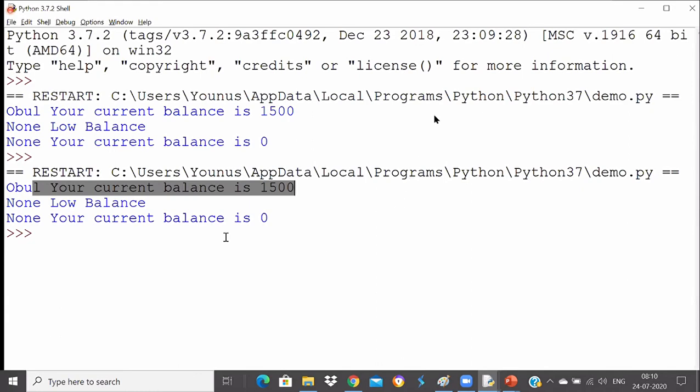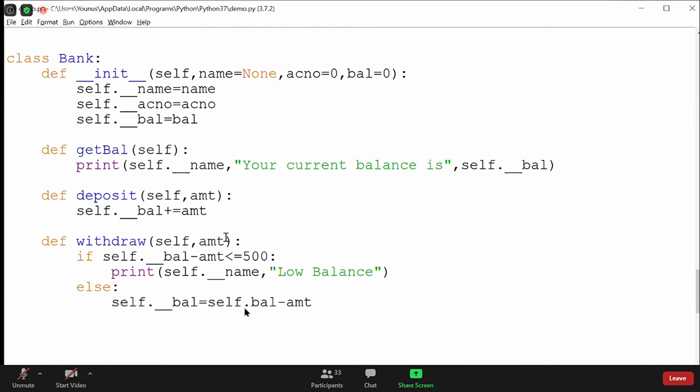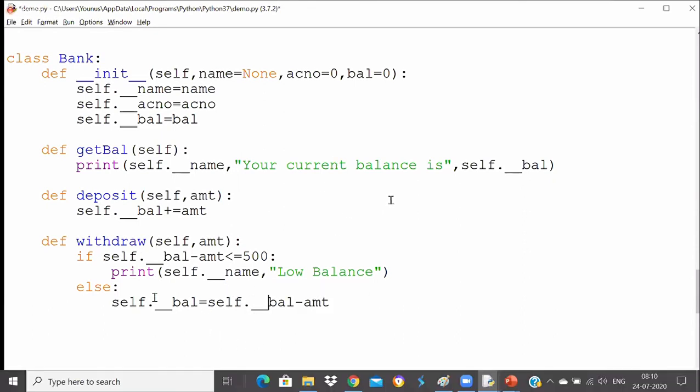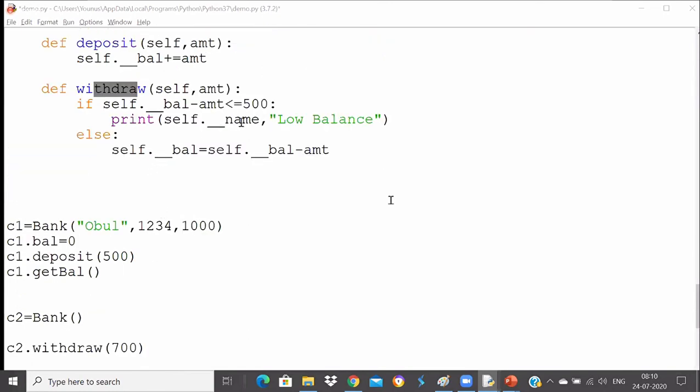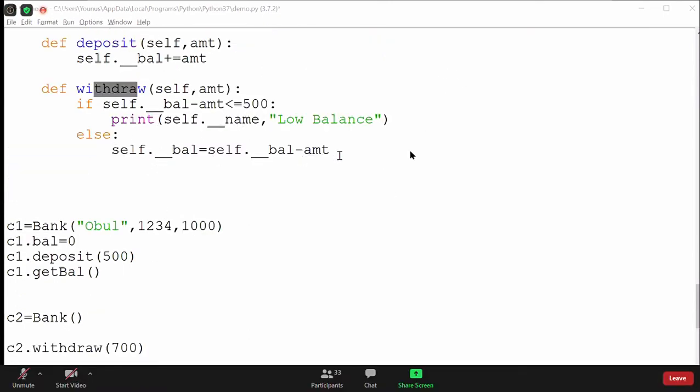Why didn't we change in the else block after equals to? Where is that, Udit? Oh, I need to change here also. Otherwise, it will not work. I was not withdrawing, that's why I did not get an error. If you're wondering why we did not get an error, Udit, it is because we didn't call the withdraw method. Oh, we're calling the withdraw method, but anyhow, that else part is not getting executed because it was printing low balance, right? So that's why the else part did not get executed and I did not get an error.